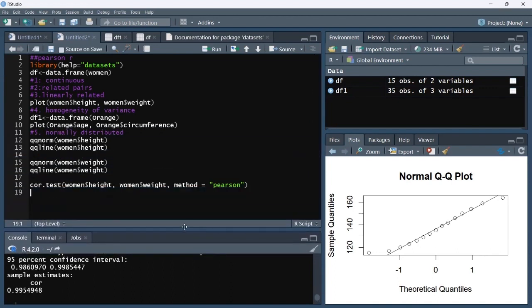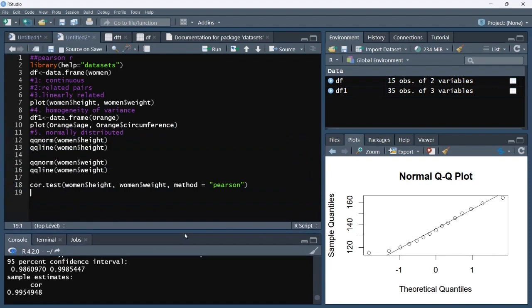So far we have seen how to compute the Pearson R correlation coefficient. Now, what if your data doesn't fulfill these assumptions? Even if one assumption is violated, you cannot move further with Pearson R. So the other alternative, which is commonly used, is Spearman's rho.